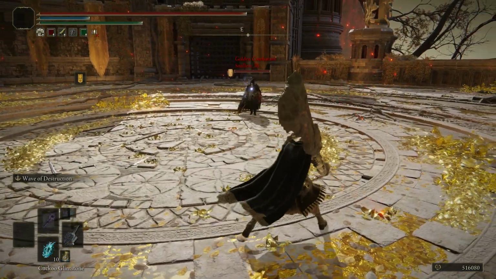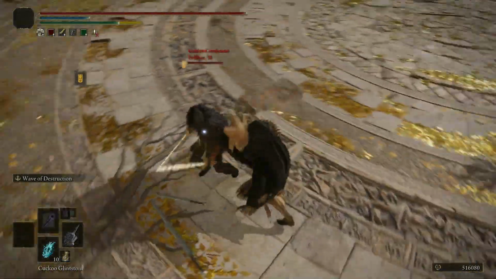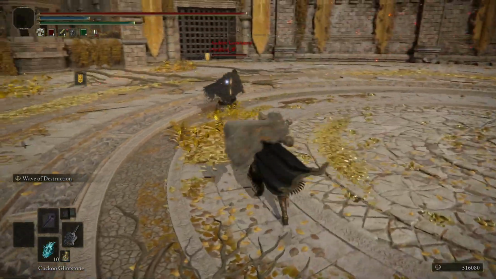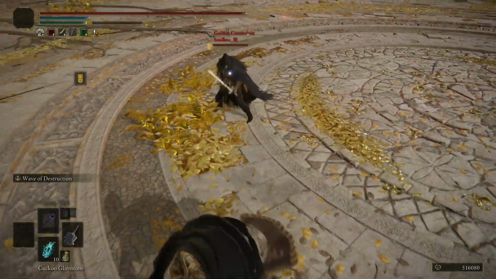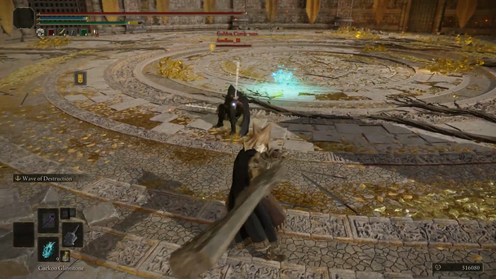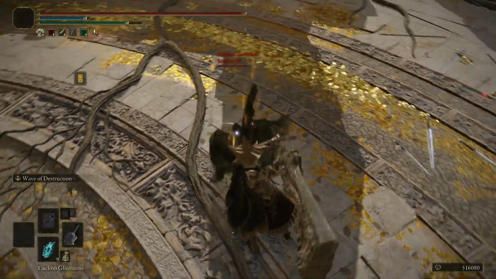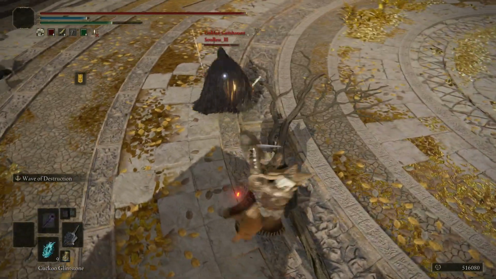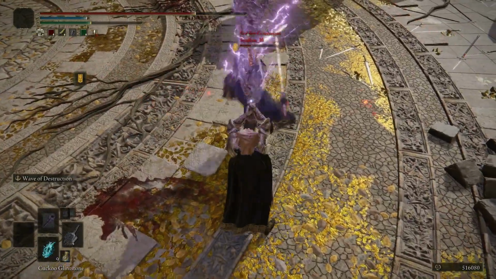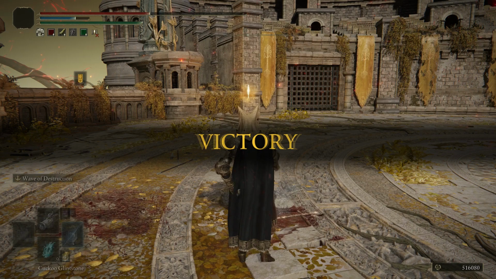Our opponent double buffing over there. He's got the Holy Lightsabers. Thank God that did not nick me. That would have been some damage, for sure. Oh! Little pushback. Yes! 206! Got him! Oh my god!